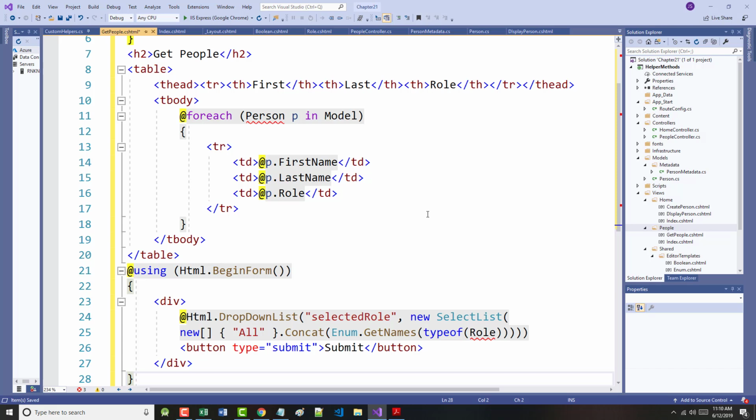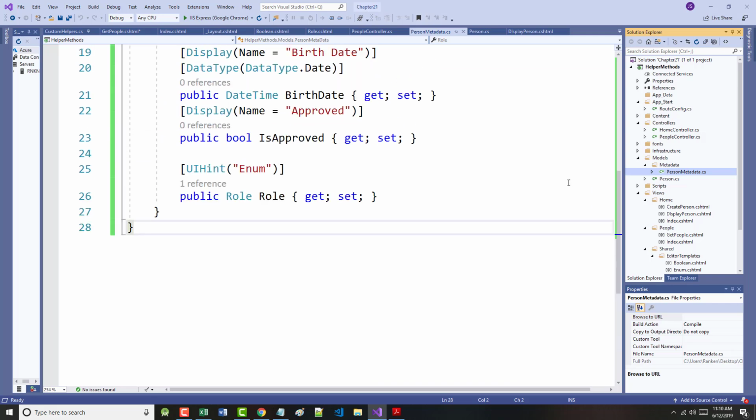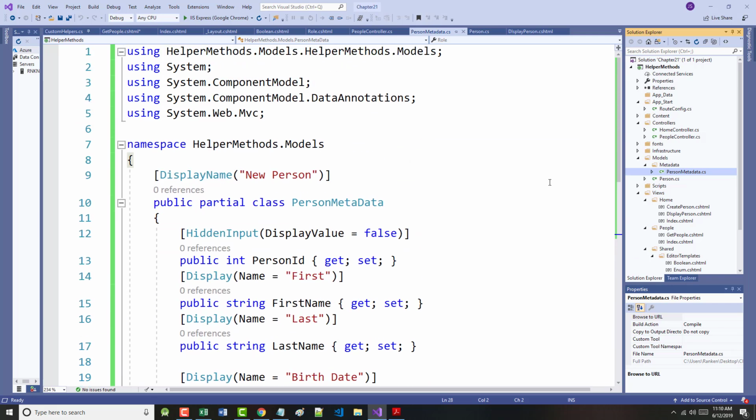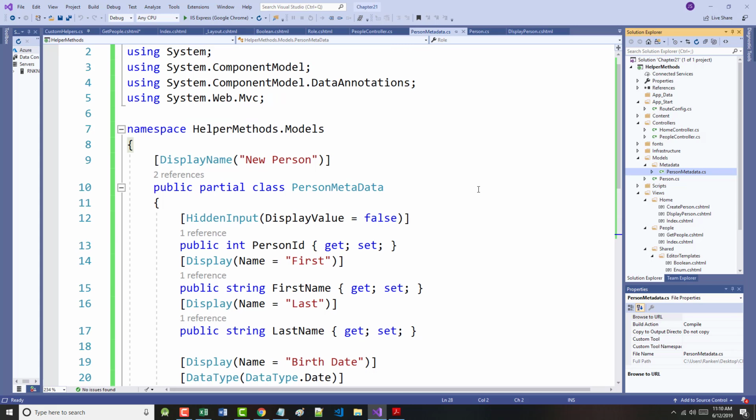problems. There's a part of me that thinks I should just get rid of every inference, everything I've got that's talking about this person metadata, and maybe I'd be better off then. I don't know. But as we go on, the author mentions here, this is a strongly typed view whose model type is an IEnumerable.